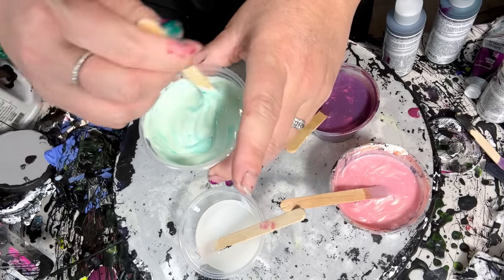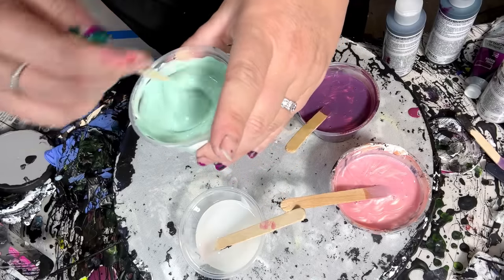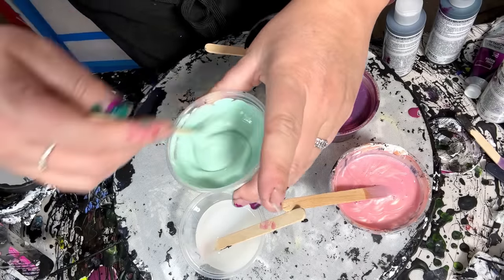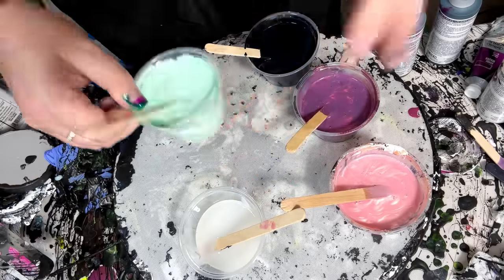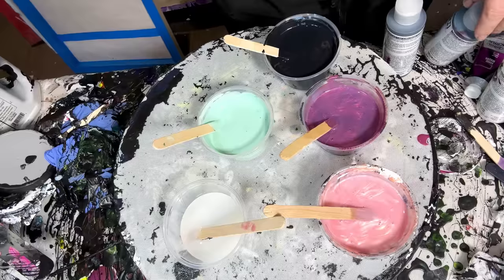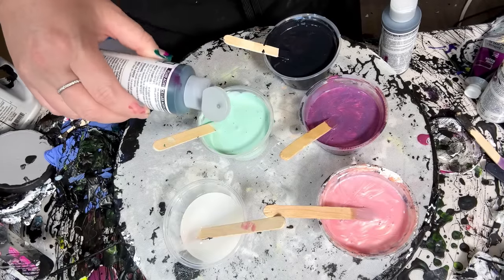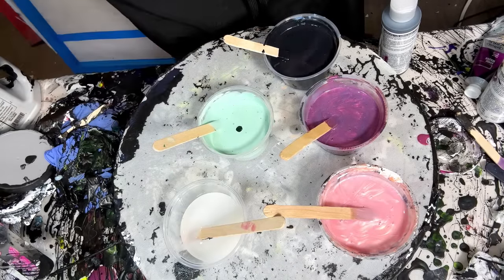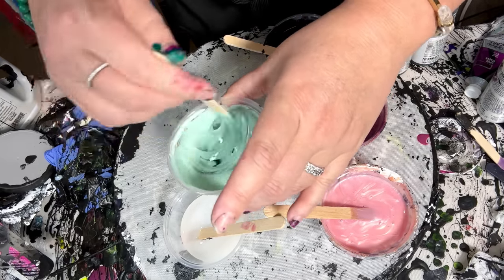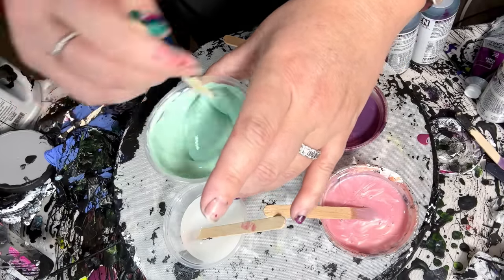Oh, see how blue this is? Maybe I shouldn't have done that. It did deepen the color, but that phthalo green really adds a lot of blue. I don't mind it. It definitely blued it up. It cooled it. I'm gonna add one more of my Jenkins, but it's interesting to see how different those greens are and how blue that phthalo is. Phthalo turquoise is my favorite, of course, but I wanted this less cool.